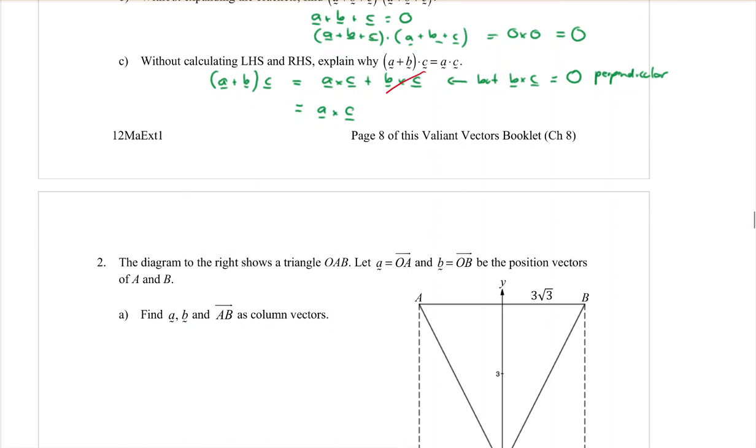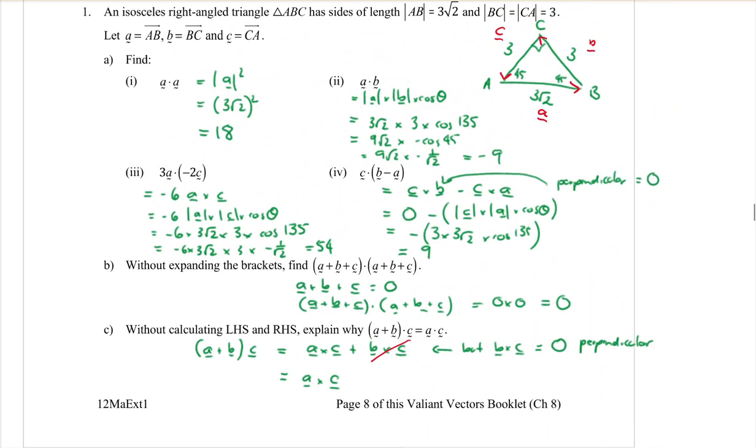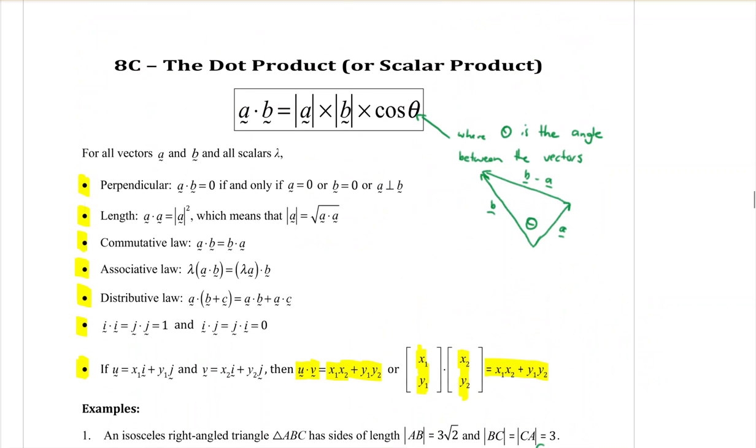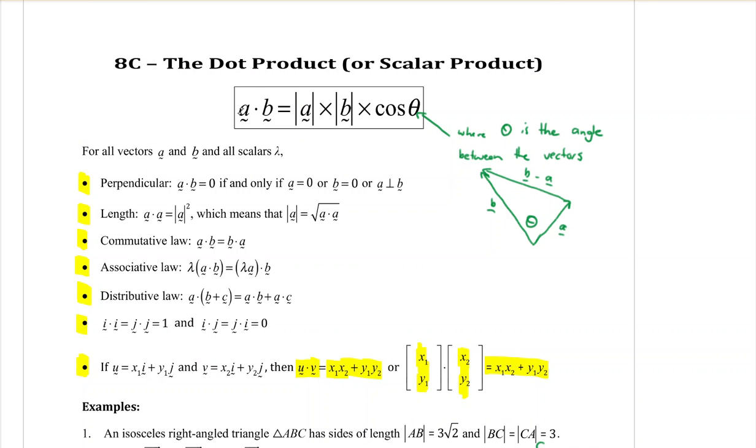Why are perpendicular vectors 0? Because looking at our formula, if I was to multiply vectors together, I always have to times by cos of the angle in between them. And if the angle is 90 degrees, cos of 90 is 0, which makes that whole thing 0. Remember from your cos curve?